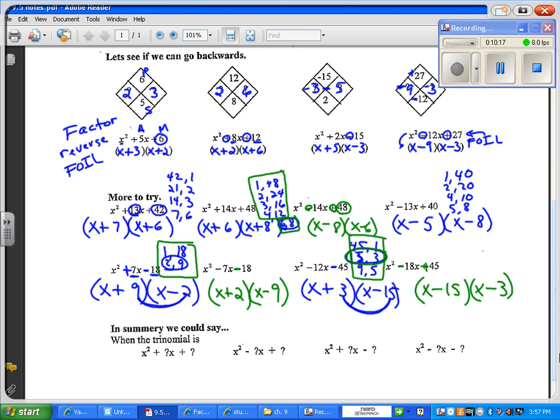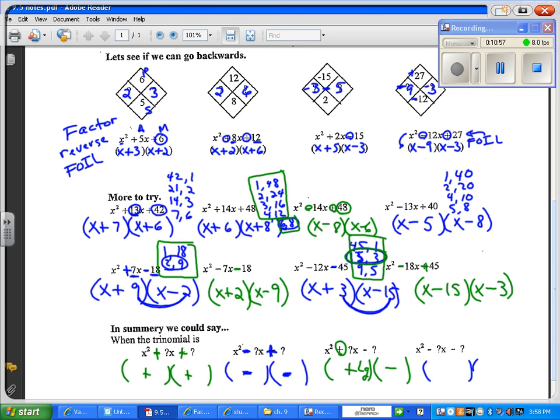Okay, one other thing that you should have noticed is the signs. If you want a positive and a positive, when you do these two quantities, they're both going to be positive. If you want a positive when multiplied together but add up to negative, then a negative times a negative will give you a positive, and when you take a negative plus a negative, it will give you a negative. And if they multiply to give you a negative, you're going to have one of each. Now the one that has to be larger is the one that's next to the positive side, so I'm going to put large here.